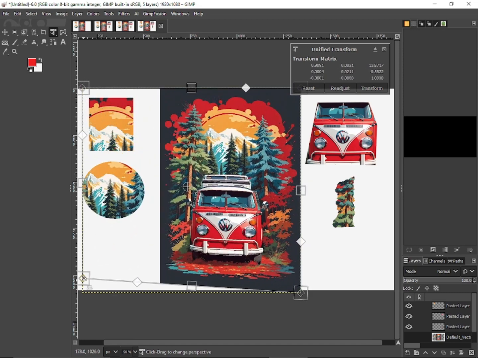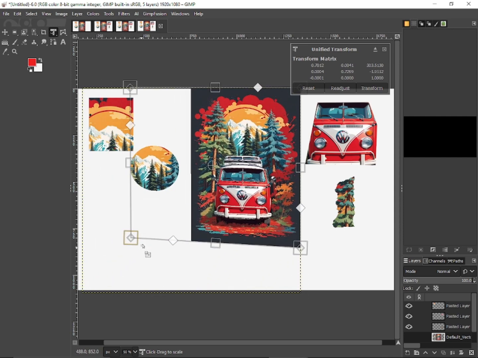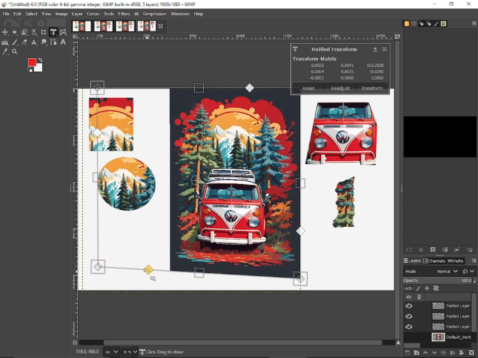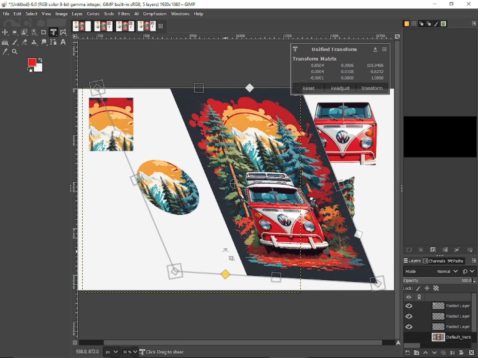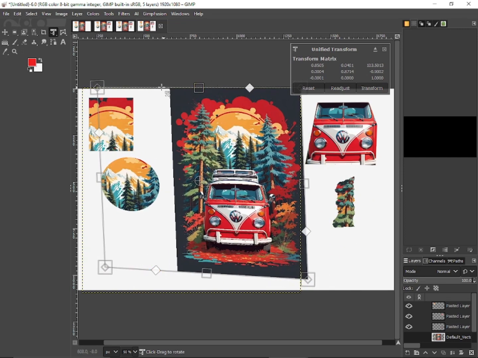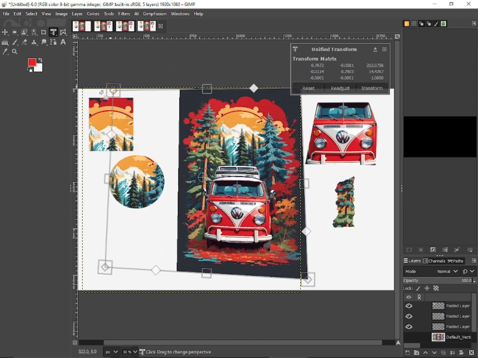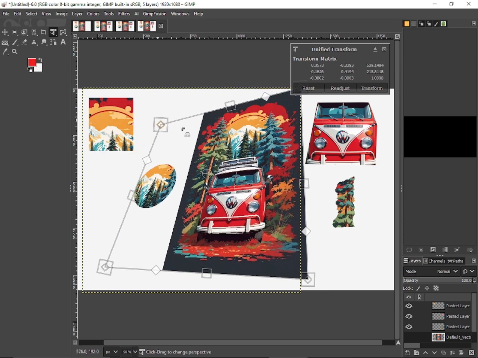Actually, when I'm using this most of the time is, for example, I want to put a banner on a wall, or I want to put a sticker on a car, or maybe a vehicle. I use this one because it's more flexible, and I use these features here. I can warp it in any area I want. It's so easy to use, and it's better. You can see you can align your image to any other image you want.